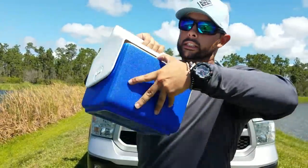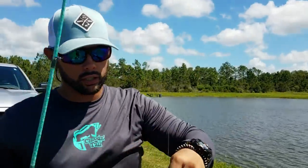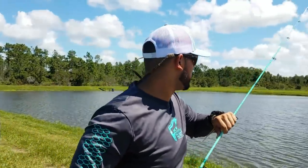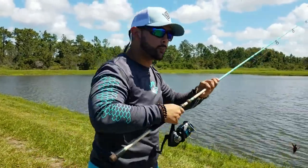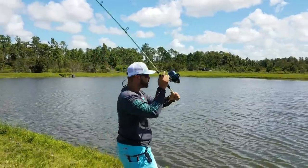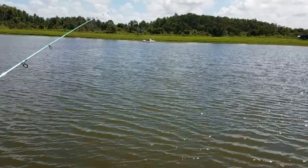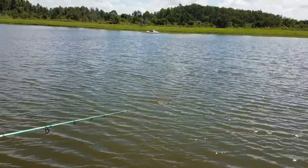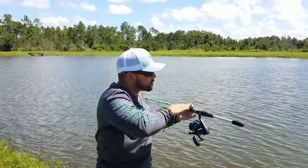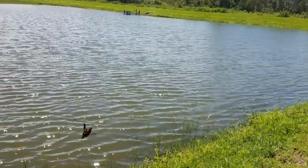First lure check — it's gonna be the bat. I have my bat on about a 40-pound leader because they have some very sharp teeth, and I'm using single hooks that are barbless so we can preserve the fish. It's gonna be a little windy, bear with me. If something comes and bites this thing... I'm not really convinced on the bat right now. It's super cool — it's like someone doing a swan dive — but I don't know if the fish do.